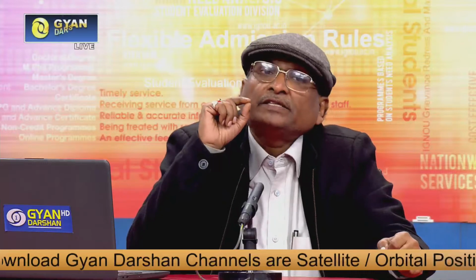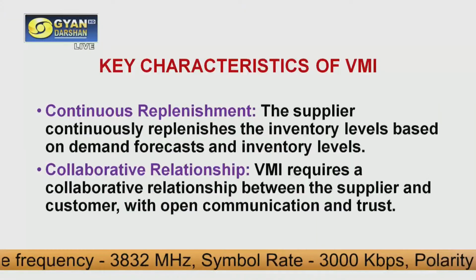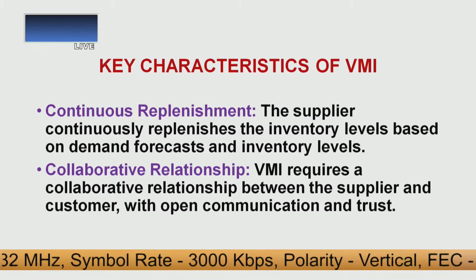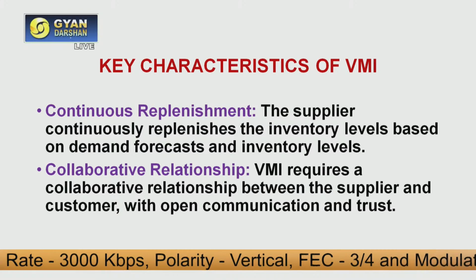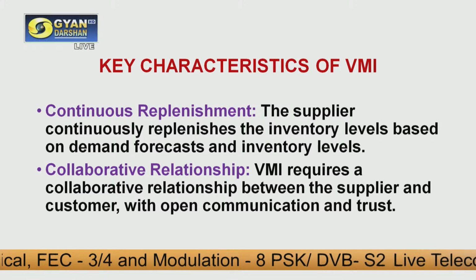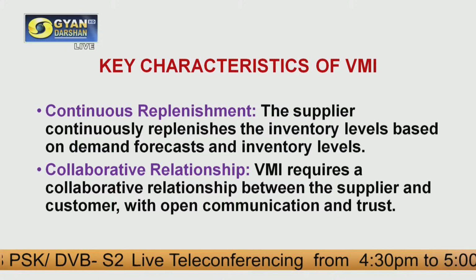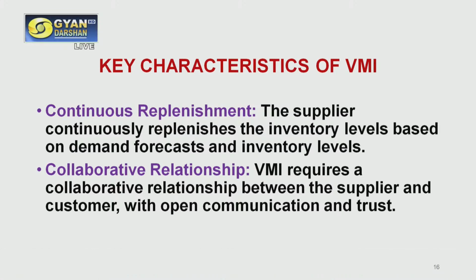Another important thing is inventory management. I told you that the main purpose of VMI is to manage the inventory. But it is not only the sharing of data or managing the inventory. Another thing is continuous replenishment. Since the customer demand is uncertain, it is the duty of the vendor to make continuous replenishment.